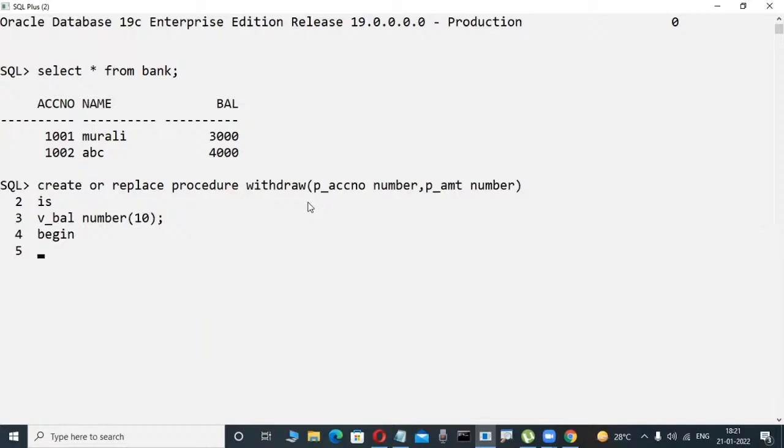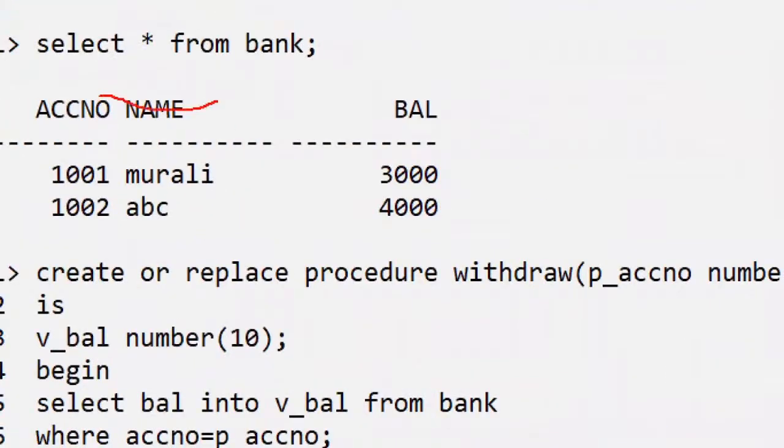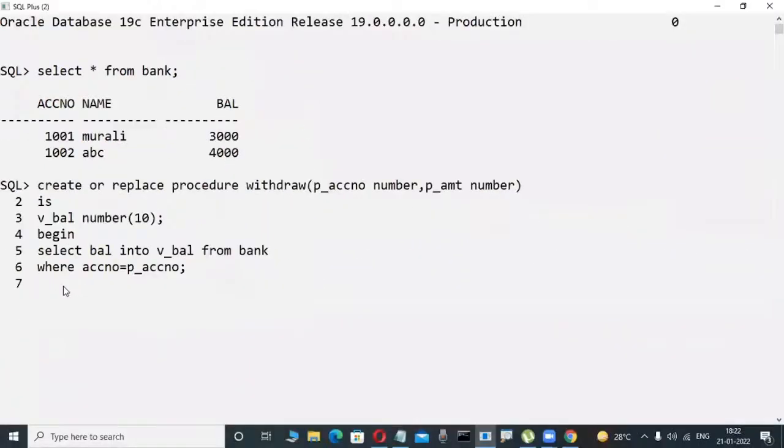Now check it out. Concentrate here. Some coding is there. Select balance into v_balance from bank. These are all things you don't have an idea of, but logically observe here, where account number is equal to something. Okay, fine. These are all very easy actually. Suppose observe here, bank is a table. In this table format only, your transactions are stored. This table I'm using in this PLSQL code. Here I'm checking the balance through the account number.